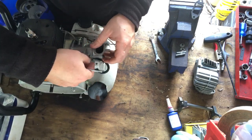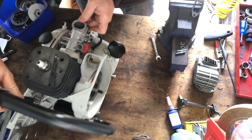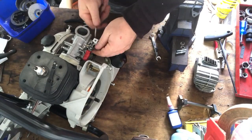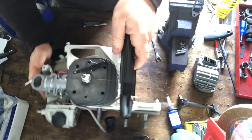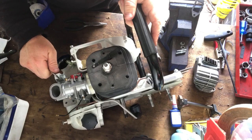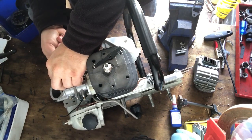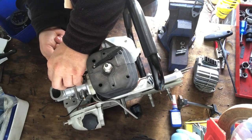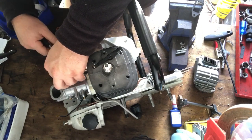I'll just get that, sorry guys, I'm going to have to spin it around for a second. Spin it around. No, again, right around. Baby, right round. Right, where are you? I'm just going to get this circlip off here. I put it back on here because I didn't want to lose it, because it's just tiny.